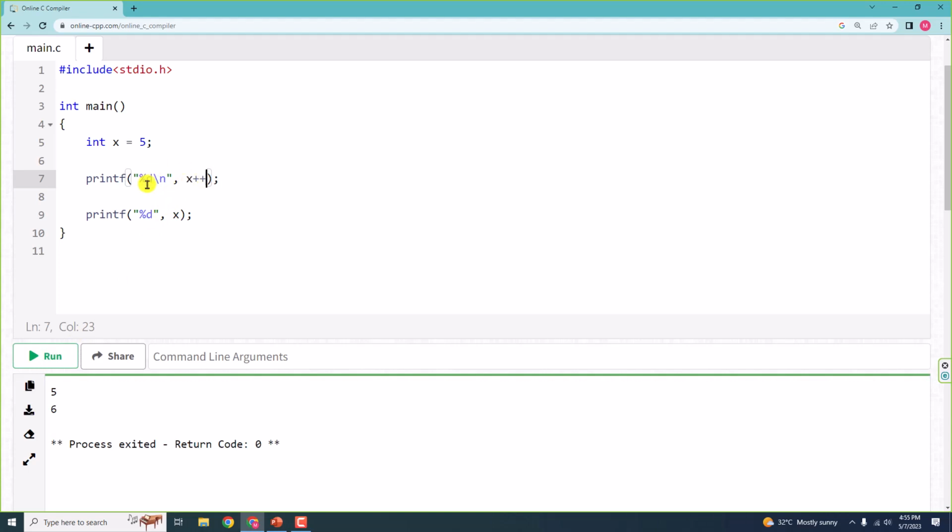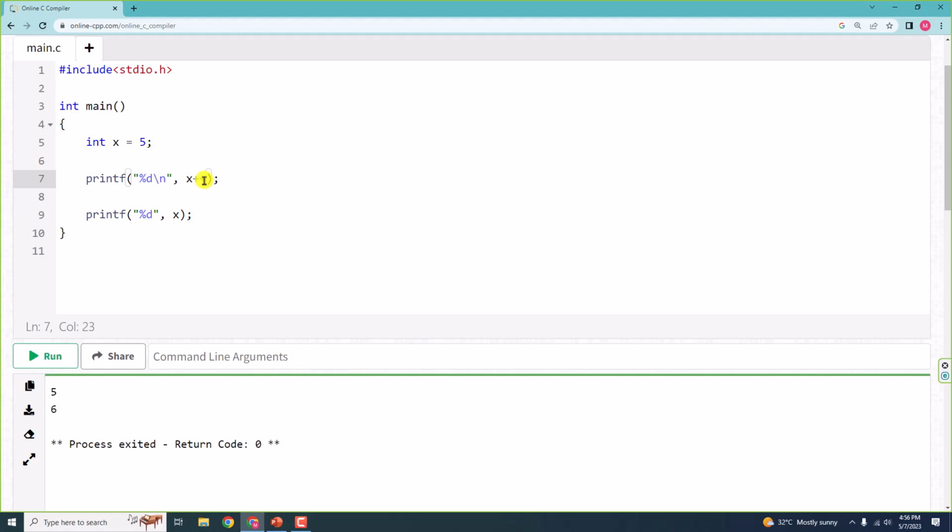So the same original value will be printed. Then it will be incremented. So now after printing this line, x becomes 6. And that is why when I print x in the next line, I can see 6. So here the original value will be printed and here the incremented value will be printed.